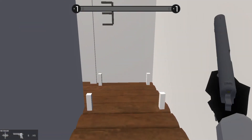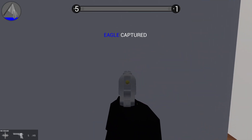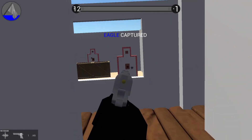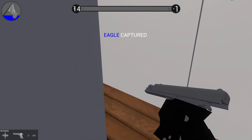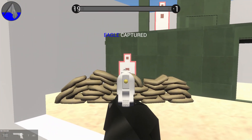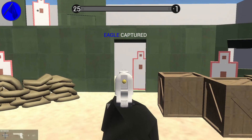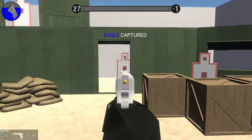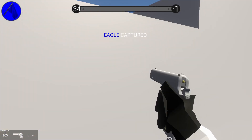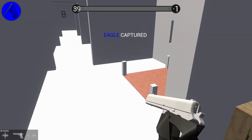Here we go on range two. I'm dragging my trigger a little too hard so it's not at its best. Trying to go as fast as I can. I missed one — missed two, actually. These sights are not that good; it's really hard to see. Once you reload you kind of have to pick your sights back up.